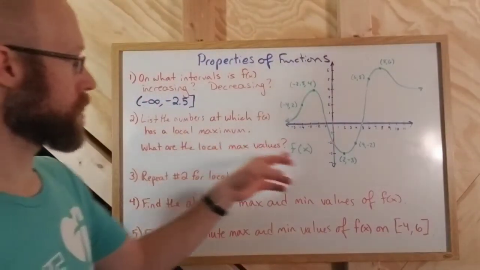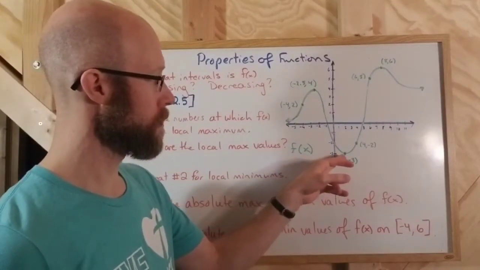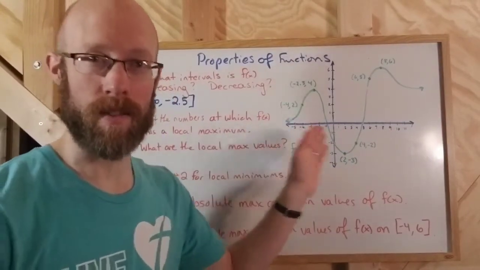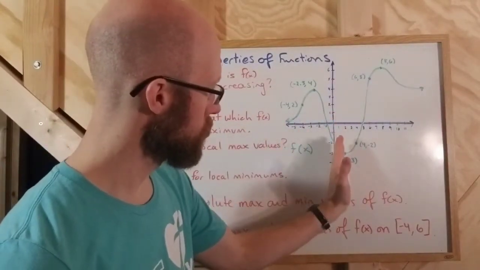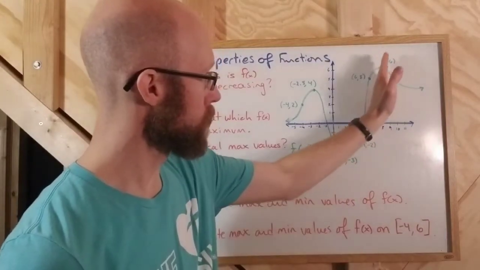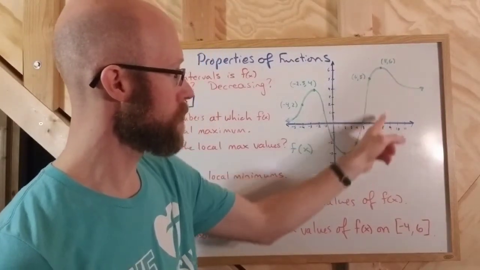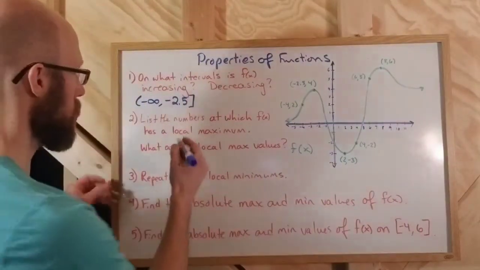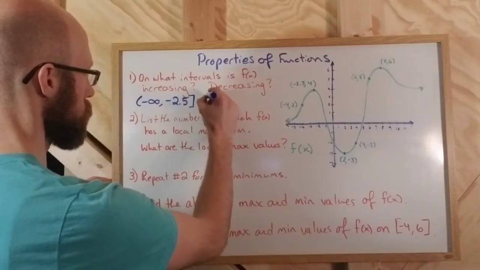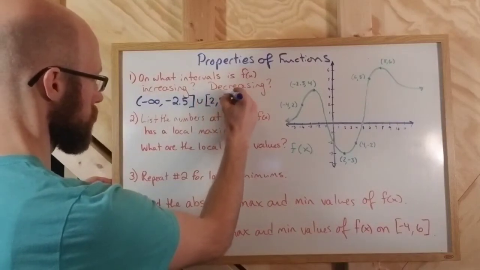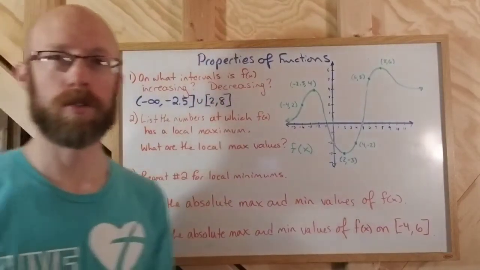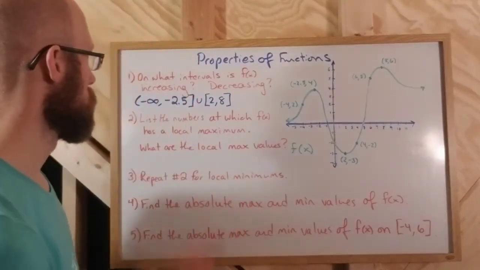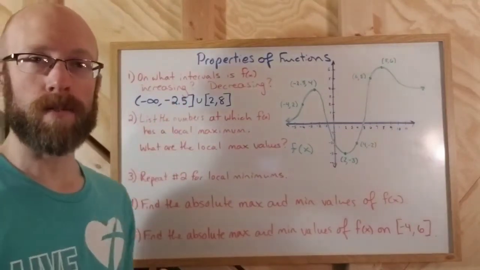There is also, like I said, a second interval starting here at positive 2. It's the x value, and so it's starting at positive 2 and going to the right up until this maximum up here at, what's that, at 8, right? X value of 8. So from 2 to 8, you have another section or interval where the graph is increasing. Again, we're going to include the endpoints on these increasing and decreasing intervals. Okay, so those are the two intervals where the graph is increasing.